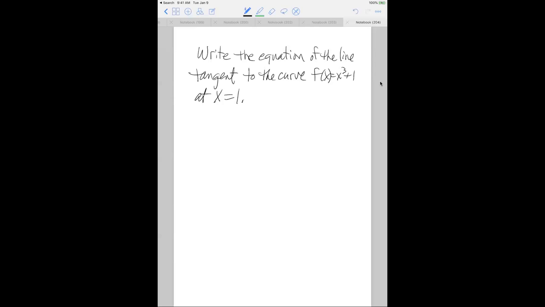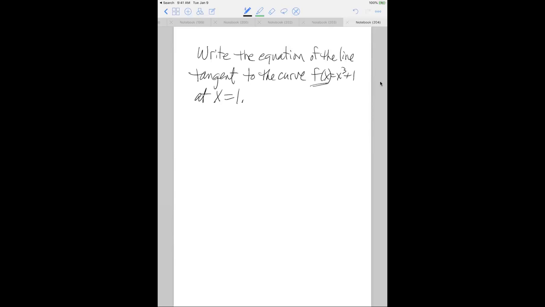So here's the question. Write the equation of a line tangent to the curve f of x equals x to the third plus 1 at x equals 1. Okay, so again, the circumstance is you need to write the equation of a line, you need a point and the slope. The point we can get by plugging our value of x into f of x, the original function, plug in 1 into that, that'll give us our y. And then when we take the derivative, we'll have f prime of x, plug 1 into that, and we'll have the slope. So you need f of x, f of 1, f prime of x, f prime of 1.